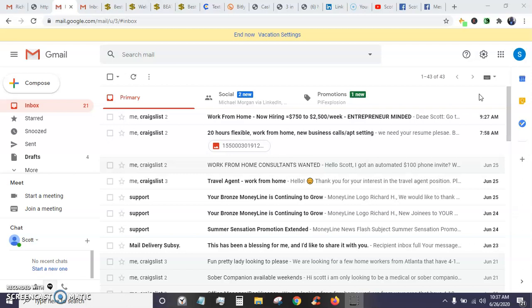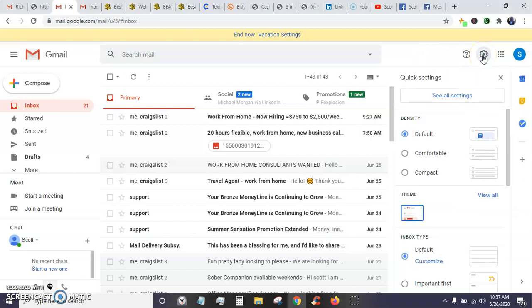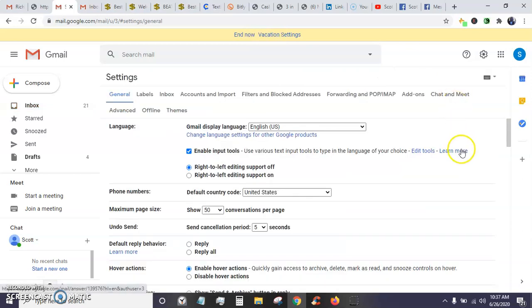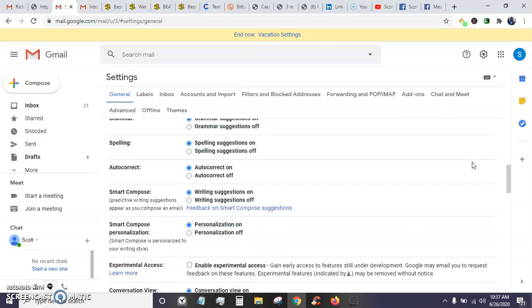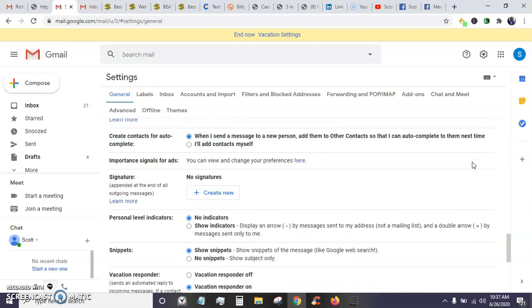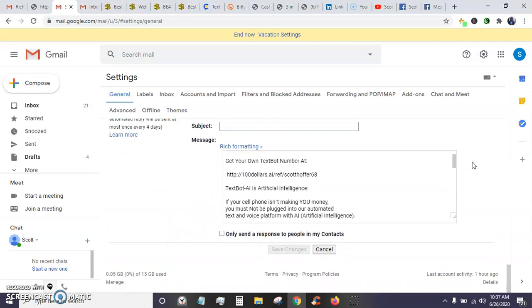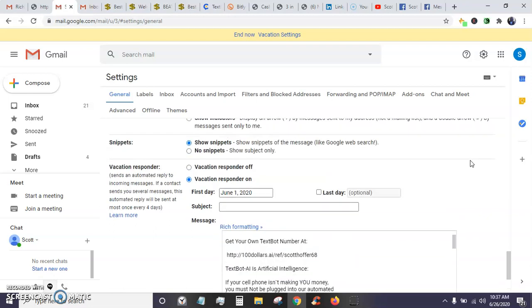This is so super easy, it's going to blow your mind. So first thing that you have to do if you don't have one already is create a Gmail account. I have several Gmail accounts personally, so I'm just going to take you to one that is already set up. Now what you're going to do is you're going to click on the settings button. And when that opens up, we're going to see all settings. Okay, and then you're going to simply scroll down until it comes to your vacation responder, which is right here.